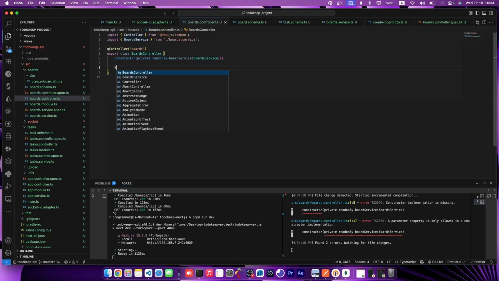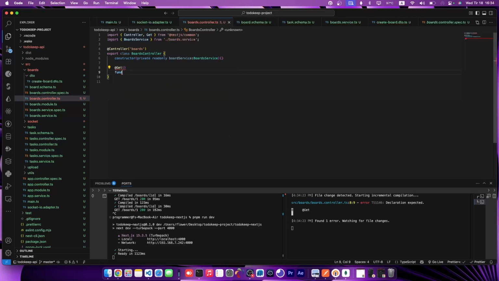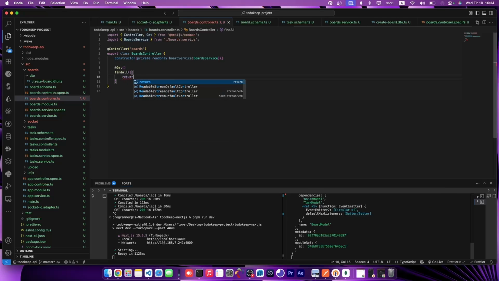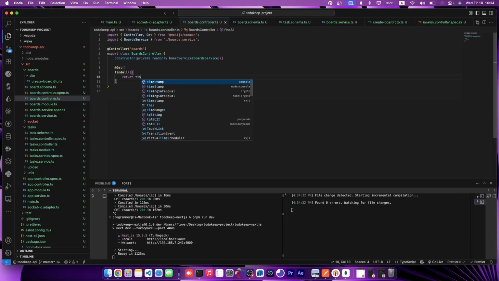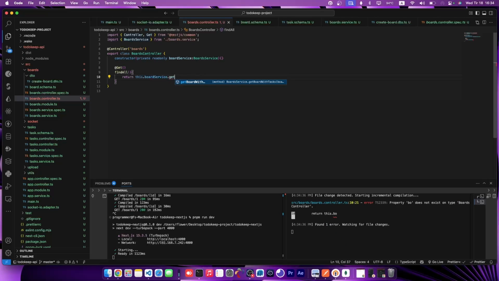Okay, I define a get method for the find all function. I can use service code for this. This.boardService.getBoardWithTasks.